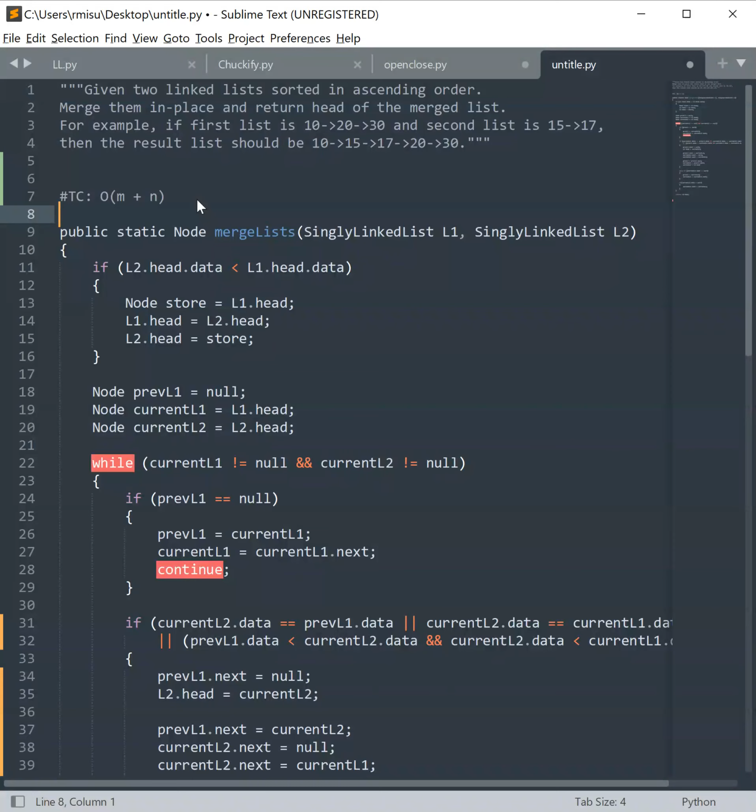Space complexity is constant. We're just moving the nodes' pointers around, essentially, so not using any extra space there.